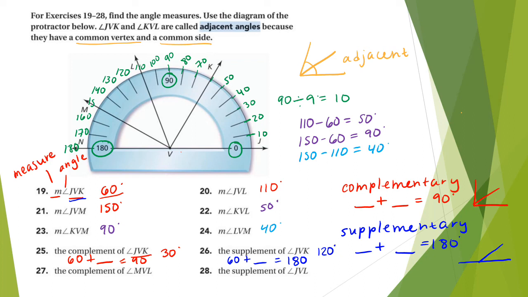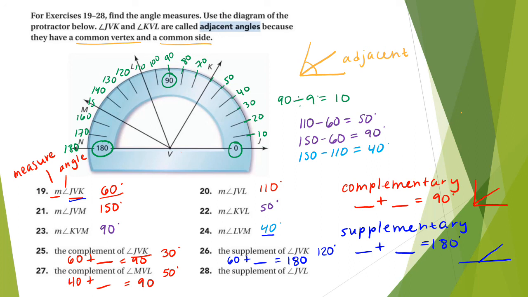Now I'm being asked about the complement of angle MVL. MVL is one that I had also measured earlier. MVL is the same as LVM. That's that 40 degree angle. So I'm going to think 40 plus what would give me 90. That helps me see that 40 plus 50 degrees would make the most sense. If you look at this here, I'd have to add 50 more degrees to make this in the shape of a right angle. I can see that these are complementary angles.